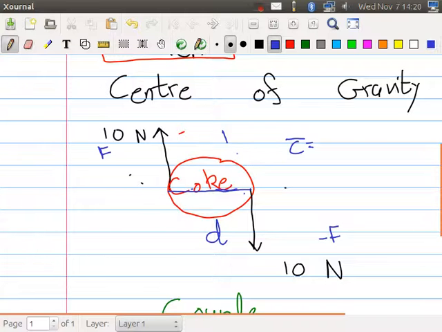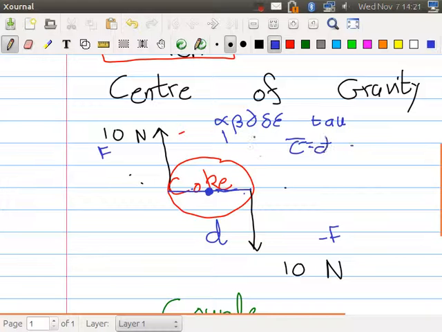Tau, it's a Greek letter. You know Greek? Like alpha, beta, gamma, delta, epsilon. Alright. So tau. Now, this here is clockwise, so is it positive or negative? Negative. Okay, let's take the center here as the origin. So how big is the distance from here to here? Half D. Half D, very good.